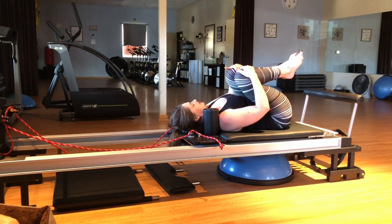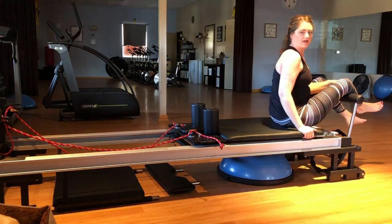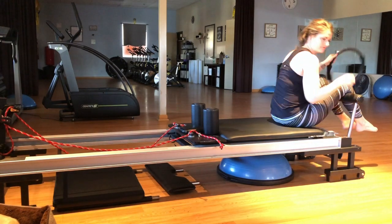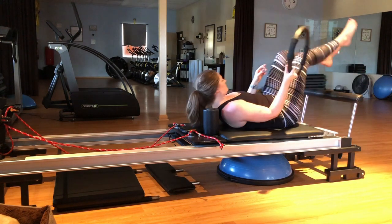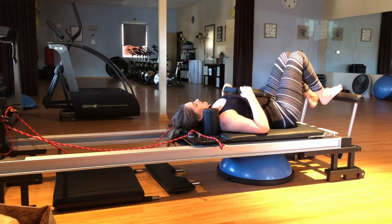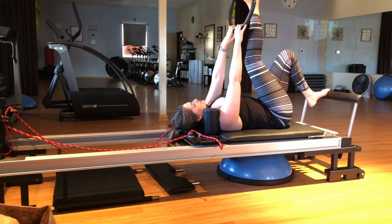Nice. All right, so if you have a ring, it looks like they're all gone. So I'm assuming that you must have one with your reformer. If you don't, go ahead and grab a strap or maybe a dish towel or a small blanket would work as well. Nice. We're gonna go ahead and extend that, whatever that is, your right leg.